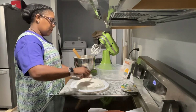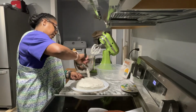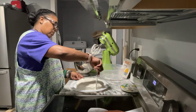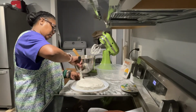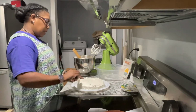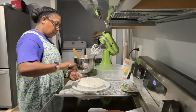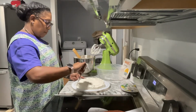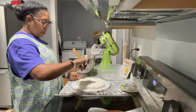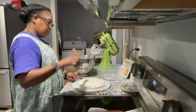This is it. This is the frosting you can use on any cake. Like I said, it's not sweet. It's very, very smooth, very creamy. And it goes on very well as long as you follow instructions. And the key to this frosting is to make sure that the butter is definitely at room temperature and not above room temperature. If your butter melts, if you try to melt it in the microwave, let it cool before you incorporate it into the ingredients.